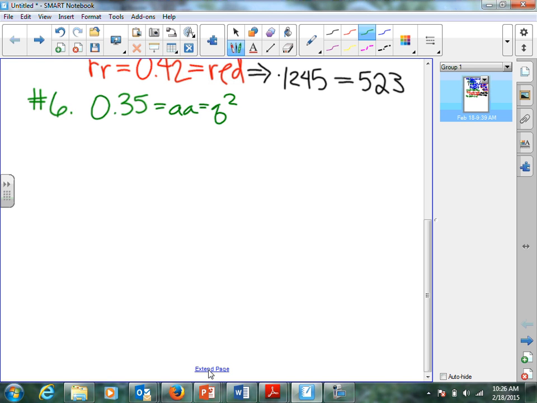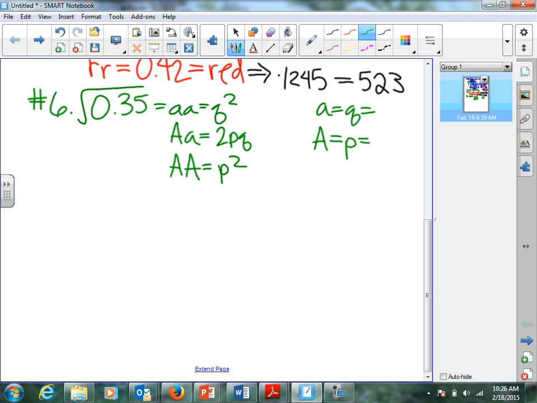Okay? So what it's asking for is aa, which we already have. It wants big AA, it wants big Aa. So these would be all of our genotypes, right? This is 2pq, this is p squared. But then it also wants the alleles. And so it's also asking for what is a, which is q, and then what is big A, which is p. Okay? And because it gives us little aa, once again, we can figure this out really quickly by just taking the square root of this part right here.